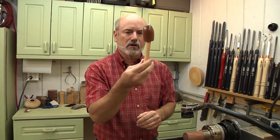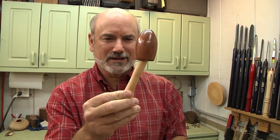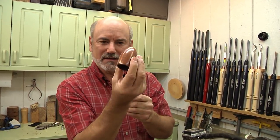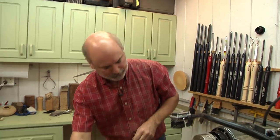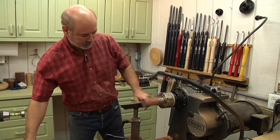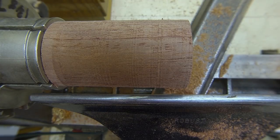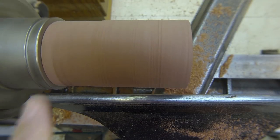Now we're ready for our — I'd probably say if you found this in the woods, don't eat it — mushroom. We're going to start with the top because it's a very simple process: make the cap and hollow it by drilling it. I already have a 2-inch by 2-inch by about 3½-inch piece of bubinga in the chuck, already turned down to a cylinder with a tenon on the end.